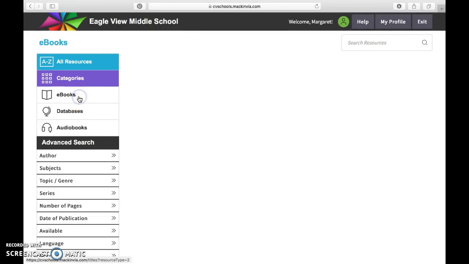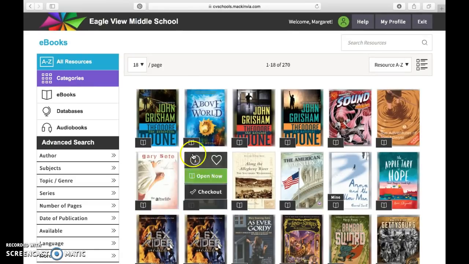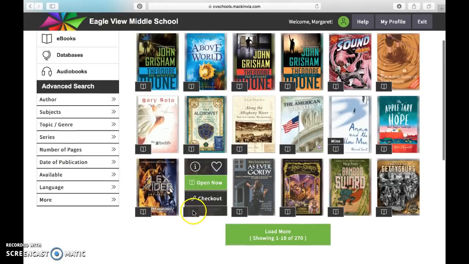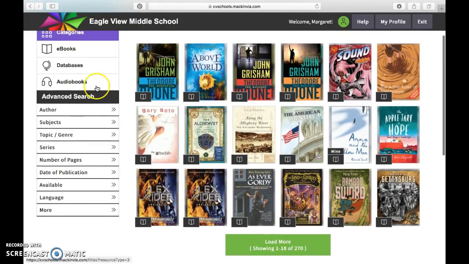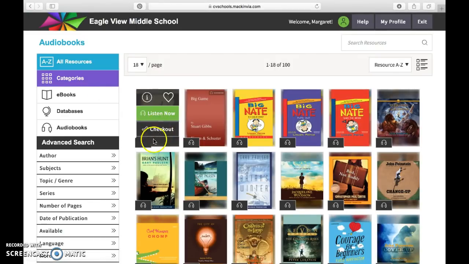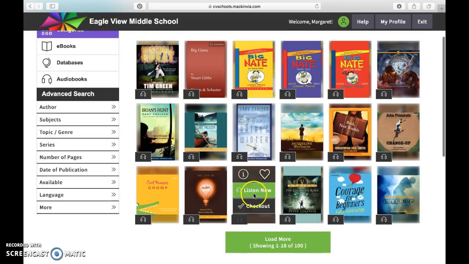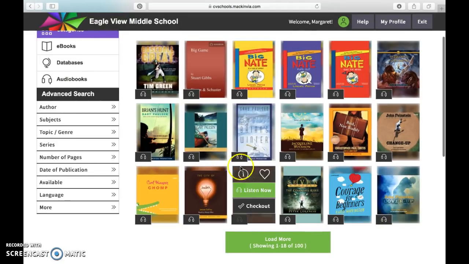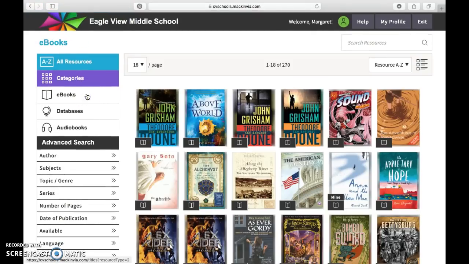So the ebooks are here, and you'll see on the corner icon is a book. So you'll be sure that you're looking at a book when you have the little book icon there. And then for the audiobooks, you'll see that they have the little headphone icon down there. So you'll know for sure that you're looking at audiobooks when they have that little icon there. We'll start off with the ebooks here.